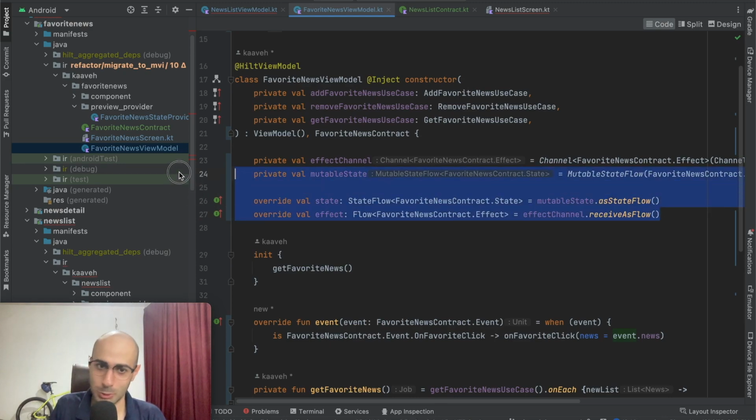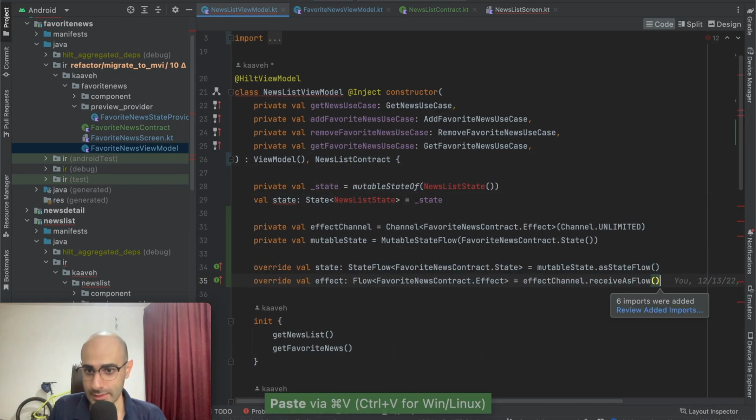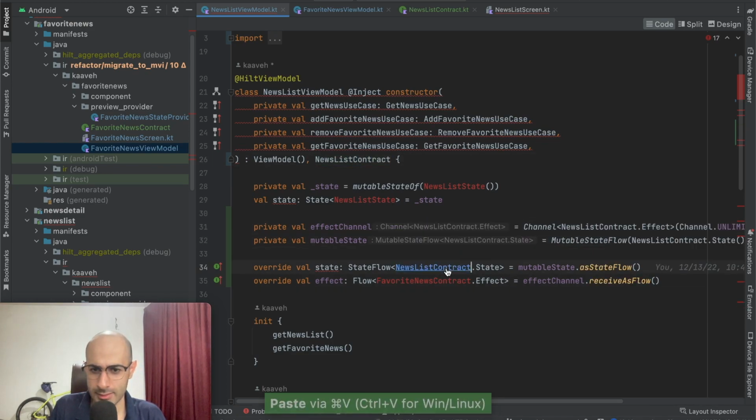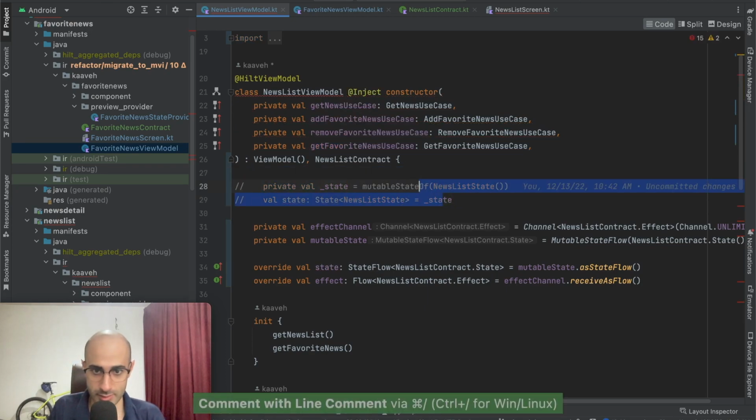So I can copy and paste it in here, and I must replace this contract to match with this contract, and I comment it for now.